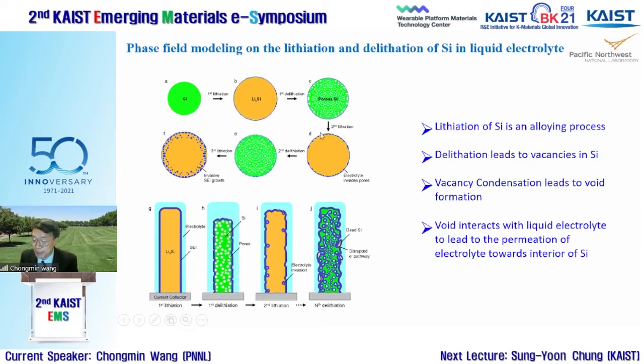In the cross-section view, in this direction, you can see that initially you form an SEI layer, the core-shell structure, because when you delithiate, you form a void because the lithium vacancies condense there, and the liquid electrolyte penetrates the voids near the surface, and gradually, as we cycle, it continues going on here. So by this study, we really understand morphologically how silicon evolves. So the SEI layer and the silicon are not a core-shell structure at all. They are just invading into the silicon inside, and that's the morphology.